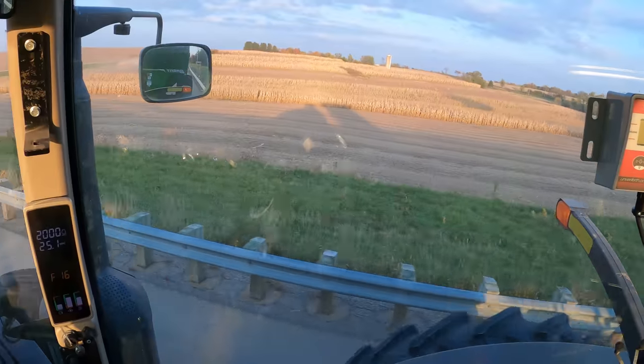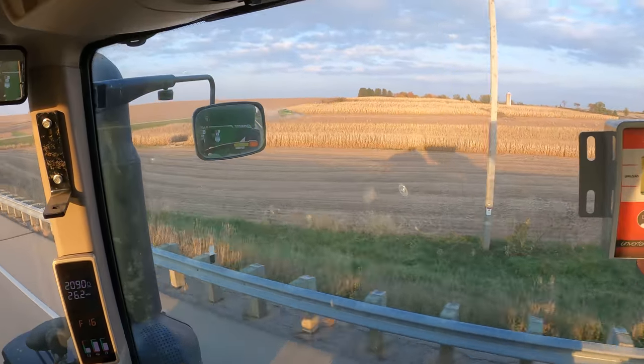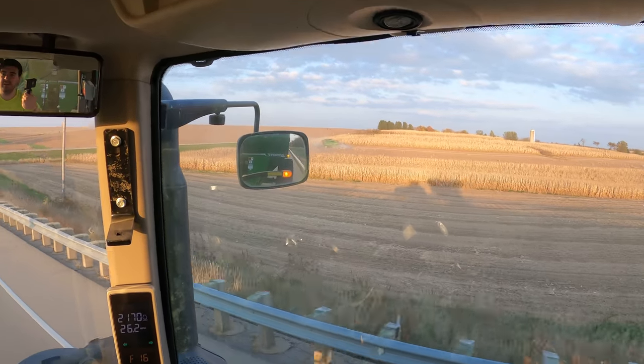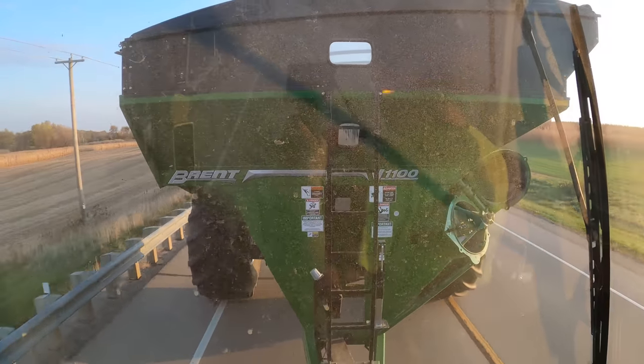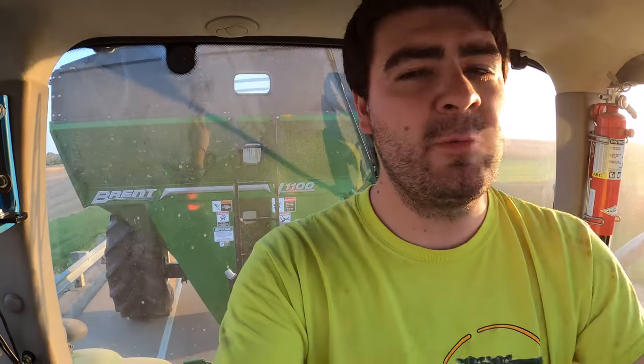We are in the 8235R and we are about to finish soybeans. So Travis is in the combine right there, and we're going over to greet him with the grain cart here. We've been working on soybeans pretty much all week. Haven't had any issues really at all with the soybeans.